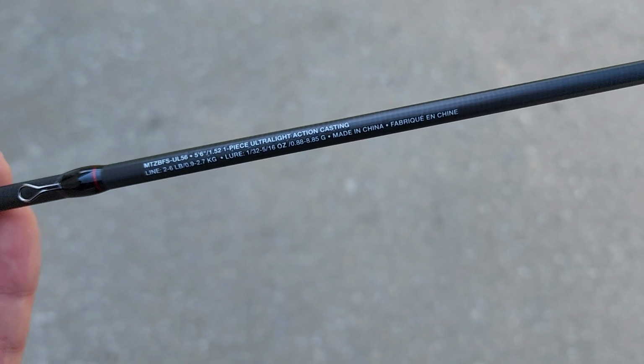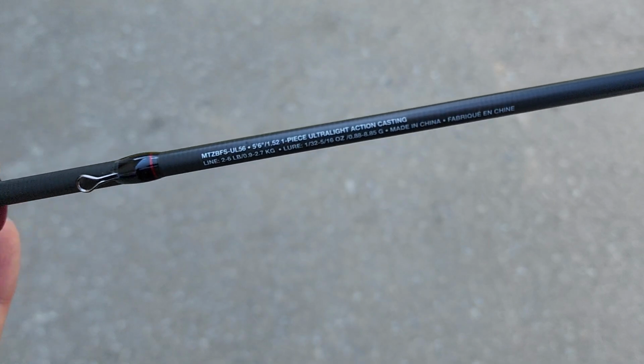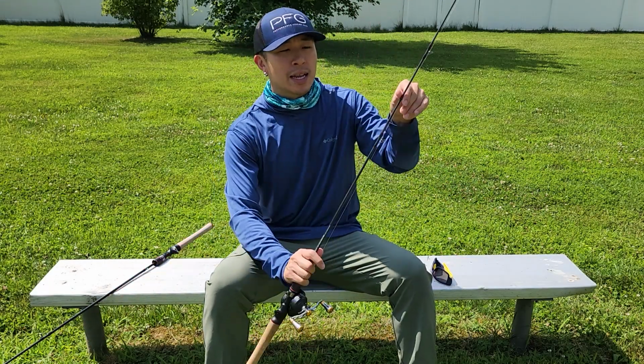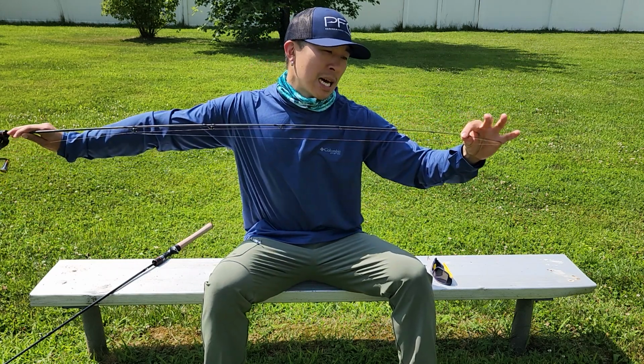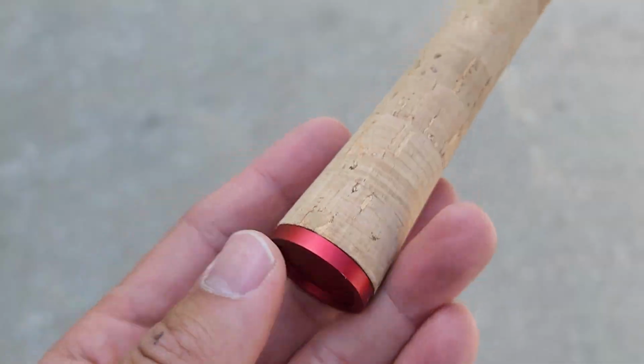Again, 5-foot 6 inches. The line rating is 2 to 6 pounds. And the lure rating is 1/32 ounce to 5/16. This whole thing is a single blank, same with the other one. And it's a hollow blank for the majority of it, and it goes into a solid tip. You can see that the handle right here is cork. You see that there's an aluminum cap at the butt.